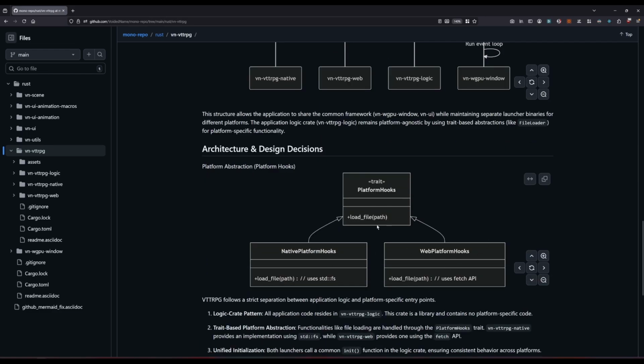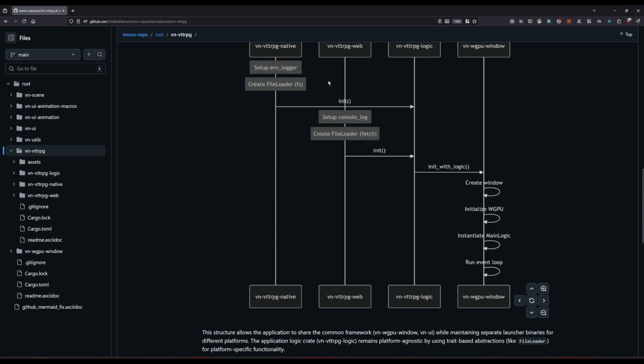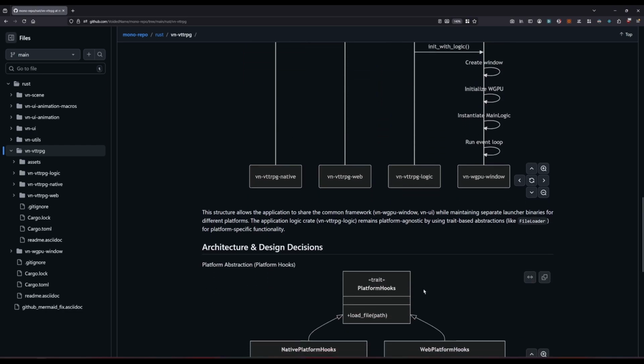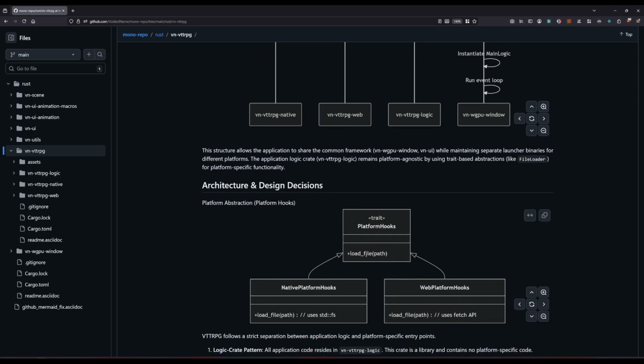I'm going to provide platform hooks, which are going to be supplied to the logic from the native launcher so that we can interact with things. There's file loading in here right now because you don't have a file system in the browser. Well, I mean, there is one, but you can't just load files from the file system. You need to load them through URLs on the web platform. And obviously on the native platform, you can just load files. Same thing for storing files or saving things or sending information to something would need a custom hook here. And audio is going to go here.